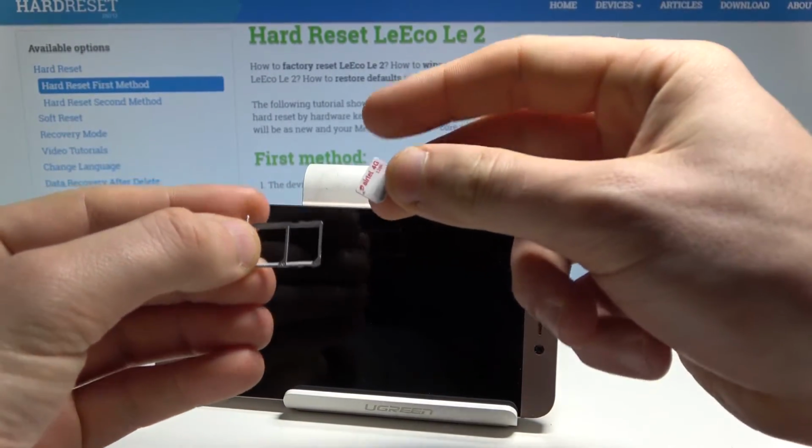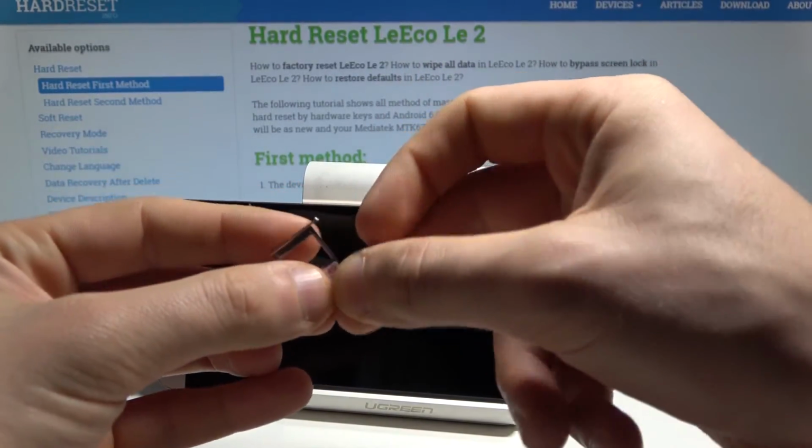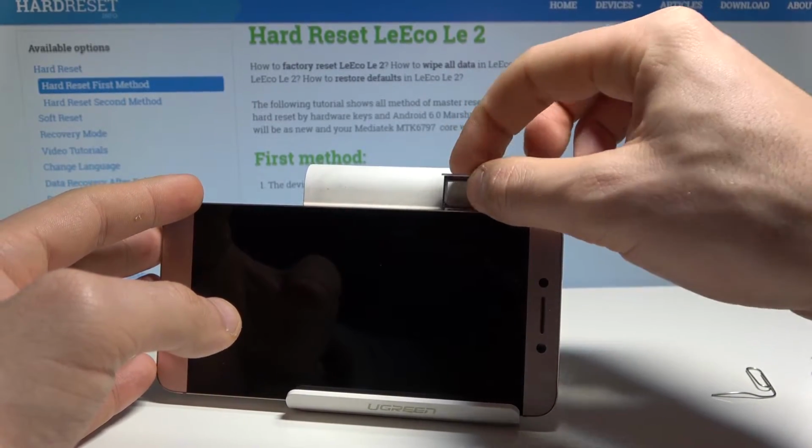Let me insert just one with the characteristic edge right here. Let's put this card in that position, and now you can put the whole thing into your device. Let's just press it to the end.